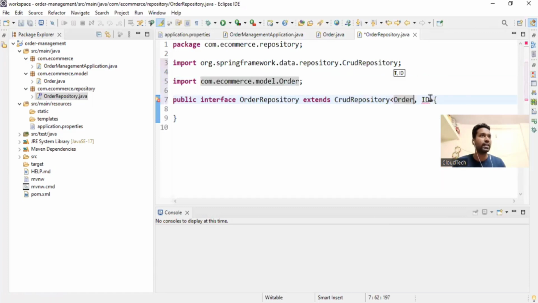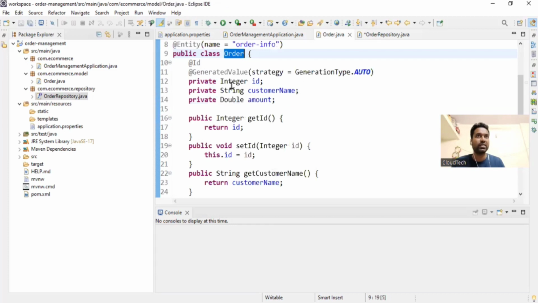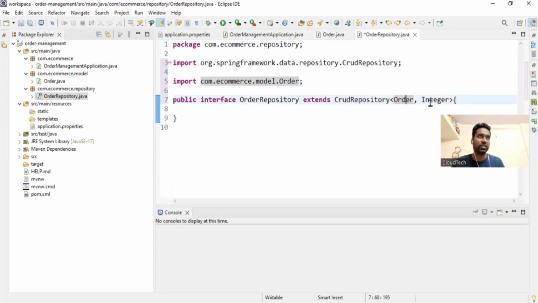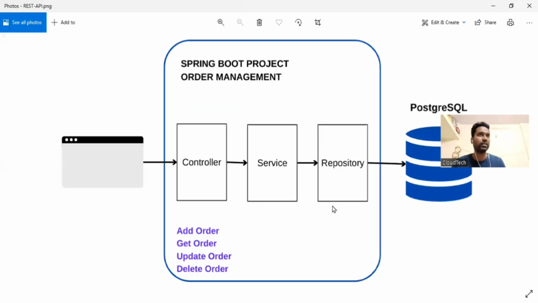All right, and the second is the type of identifier that you want to save. What is the type of identifier? So in our case, we want Integer because the type of ID is Integer. Let's go ahead and see. If I see the type of ID is what? Integer, then I will specify Integer here. Now my CRUD repository is ready. So if you see the architecture, the repository part is done.